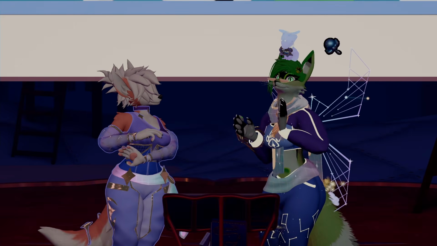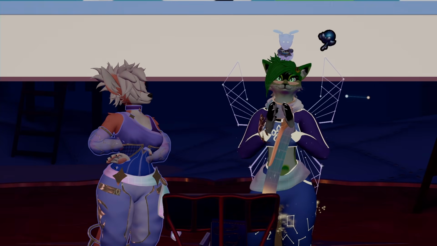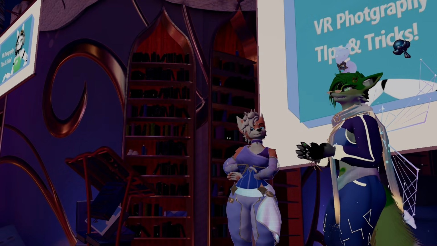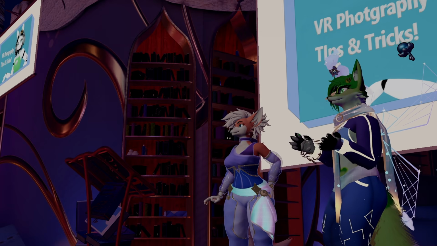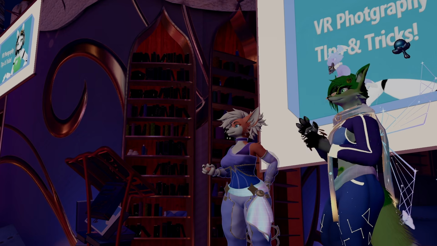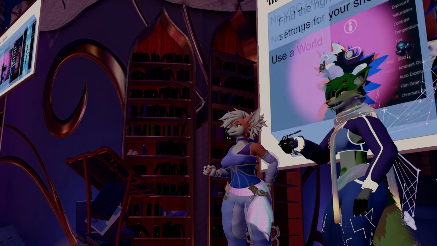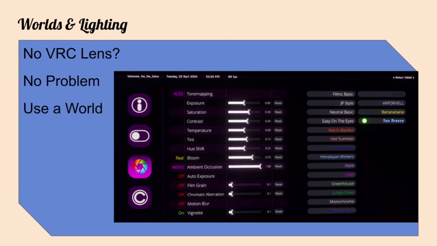Ooh, for a world builder, I would say if you can find something, I don't know how worlds work, so I don't know how complicated this would be. But if you could somehow add a settings panel to let the user control the lighting of the world and just the general settings, much like that example in my slide, if you can add some sort of panel like this, it is huge for worlds. If you can add something like this to let us change everything of the lighting, that will make the best photo possible for us.